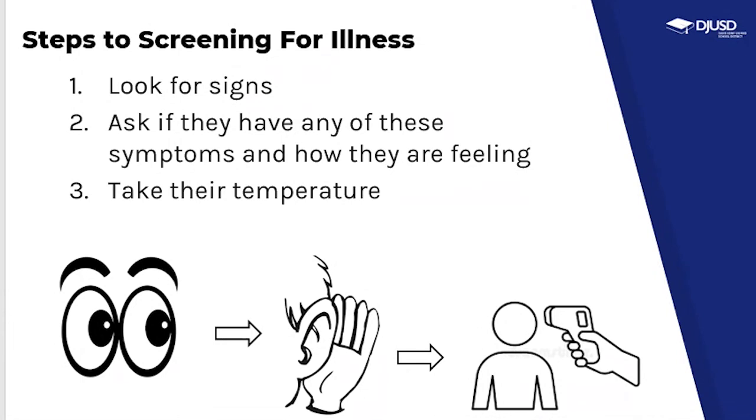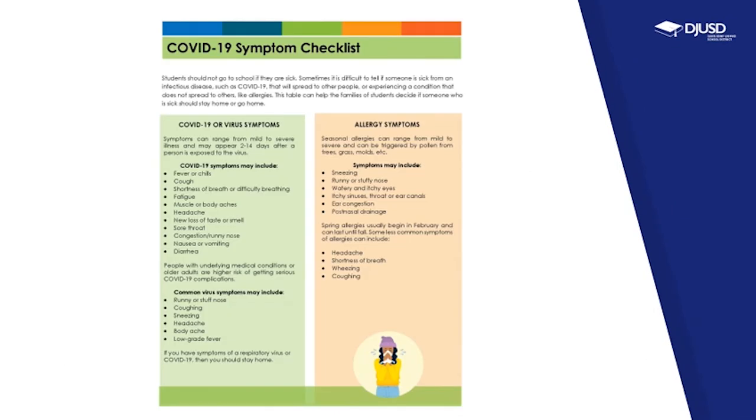Finally, take a temperature. A fever is usually considered a temperature of 100 degrees Fahrenheit or greater. It's a sign the body is fighting off an illness. But sick children may not always have an elevated temperature. If a student looks pale, flushed, sweaty, tired, or weak, these are all objective signs of illness and should be considered when self-screening.